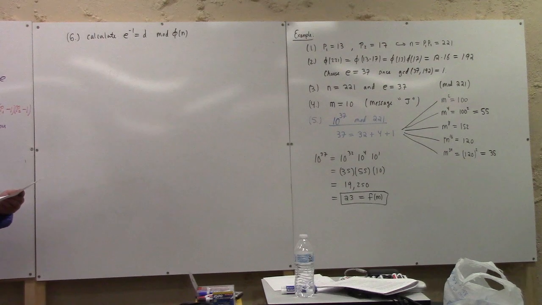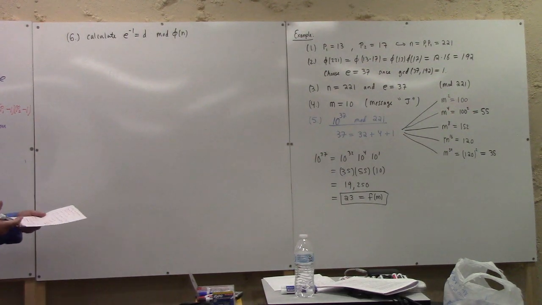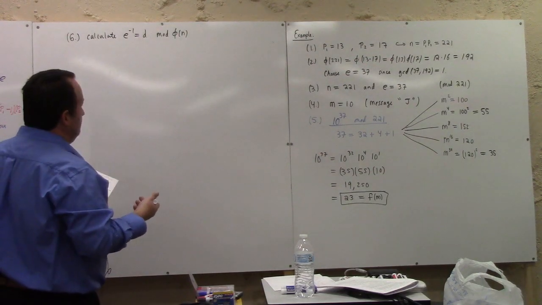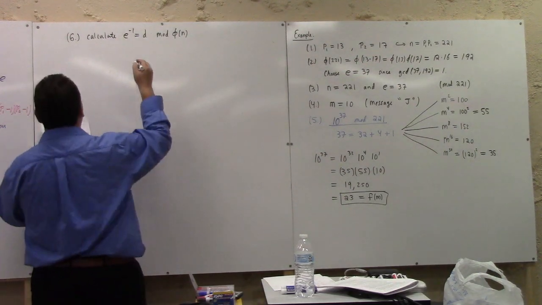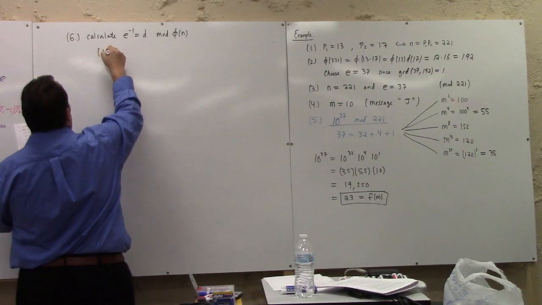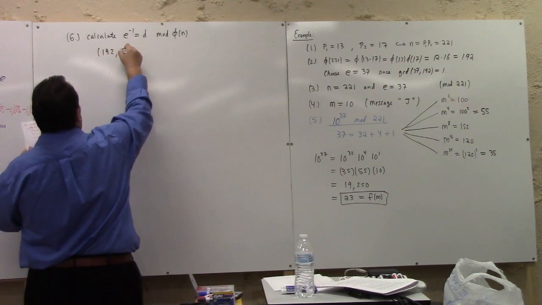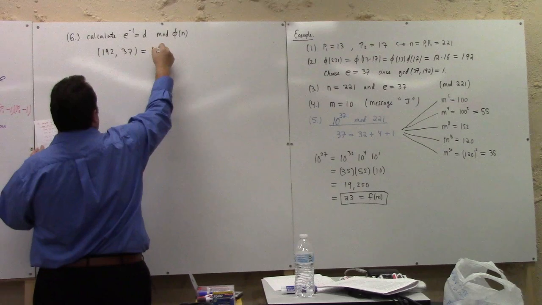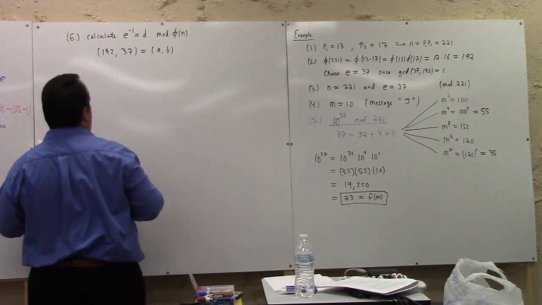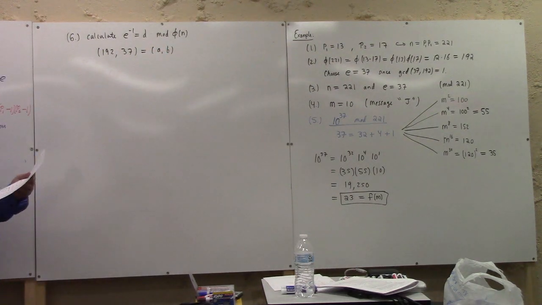A lot of the calculations are done mod n, but in the middle of this, you figure out the decryption exponent using a phi n calculation. That's part of the magic, because figuring out what phi n is something we can easily do because we know the primes that are forming the key, whereas somebody else wouldn't. But anyway, we're trying to figure out 192, and our decryption is 37. We're going to call that AB. So we're going to go through that same song and dance here.